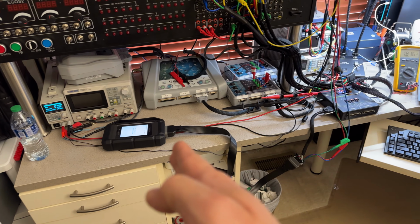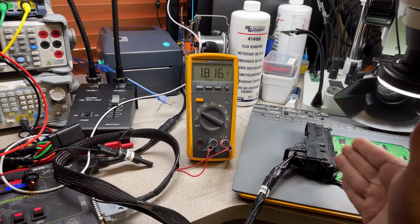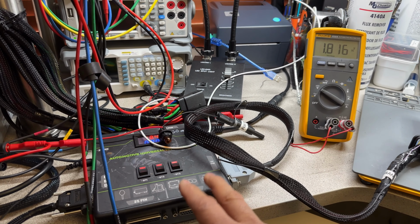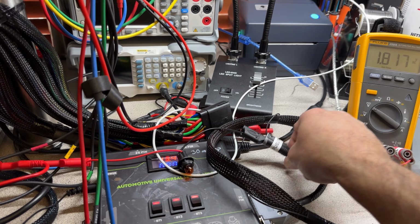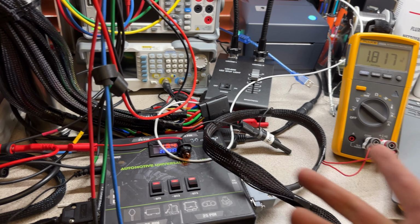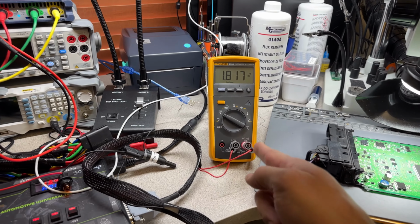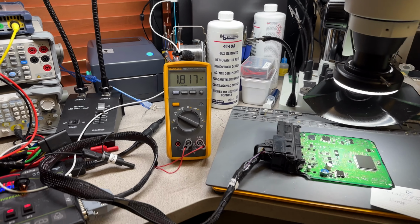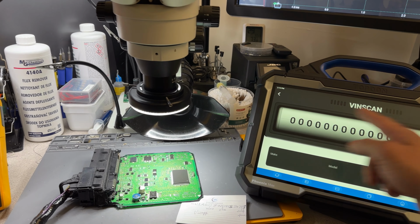I got the Top-Down Phoenix connected to the computer, and I have a multimeter. So I created a connector from Nissan. This is the original connector, so I created my own connections to my universal test platform in here. And I have also a wire for the fuel pump relay, which we can see is not on, and it should have come on when you powered up the computer. This is the five-volt reference and sensor ground, and it's only putting out 1.8, so definitely we have a problem. And I was trying to ID the computer and nothing happened.